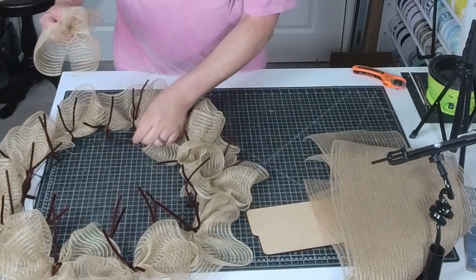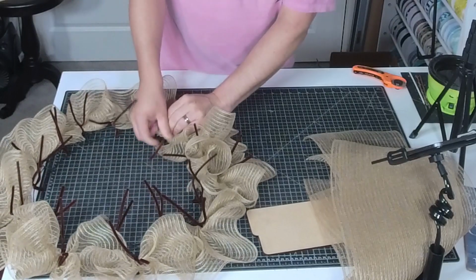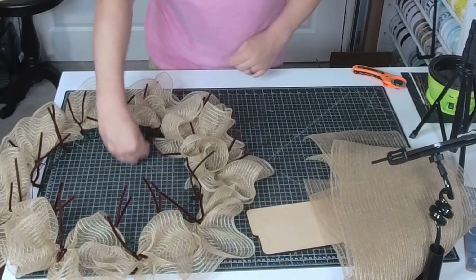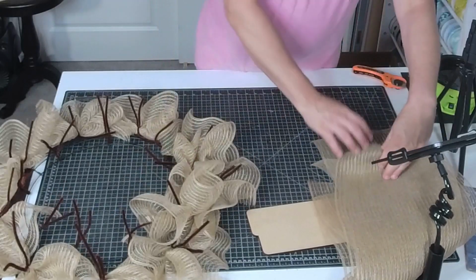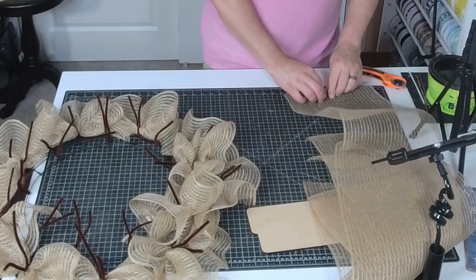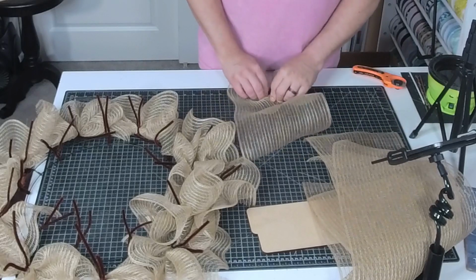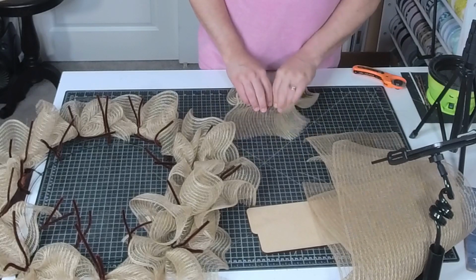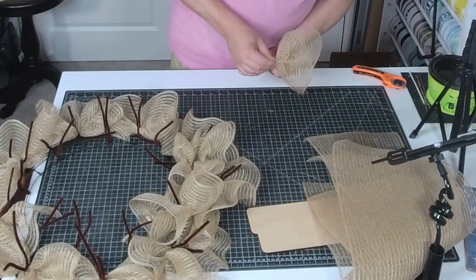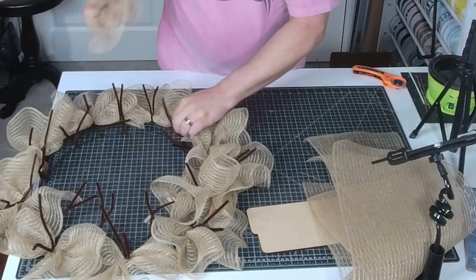I'm not a fan of these homemade bases. Got pipe cleaners everywhere. Jeez. All right. There we go. So let's see.